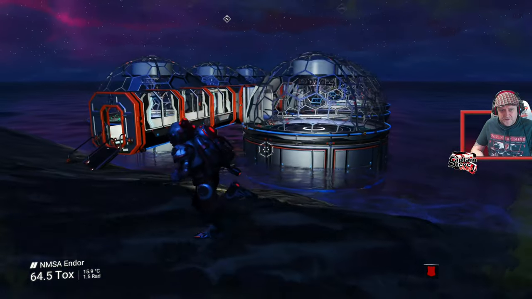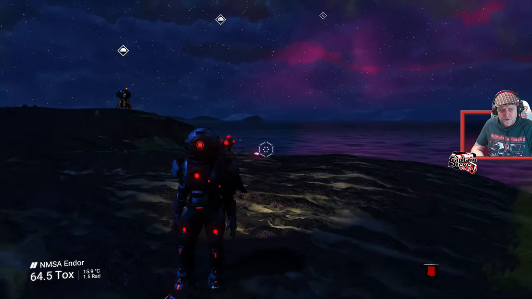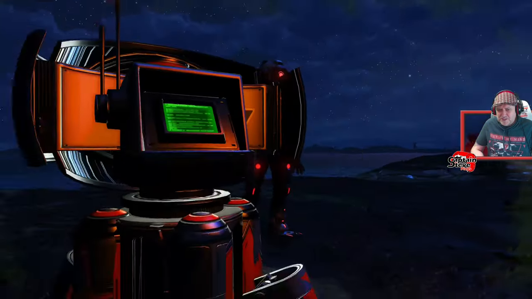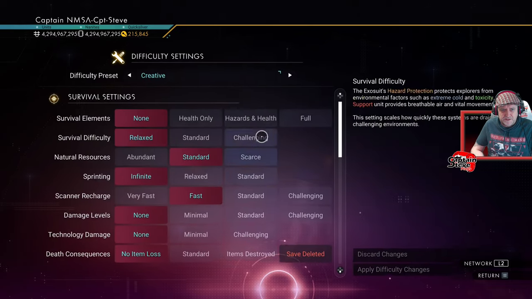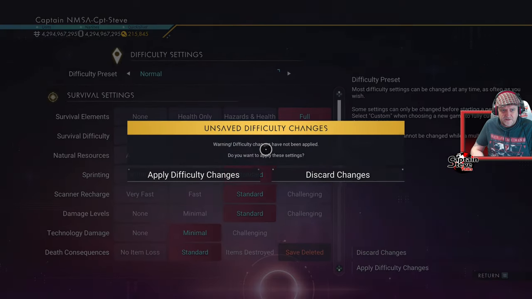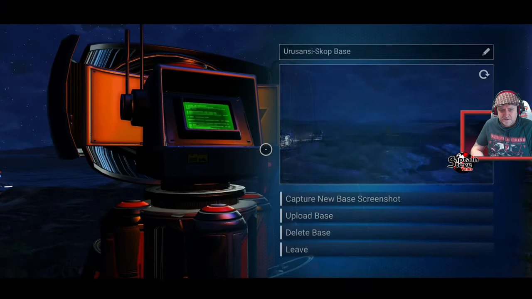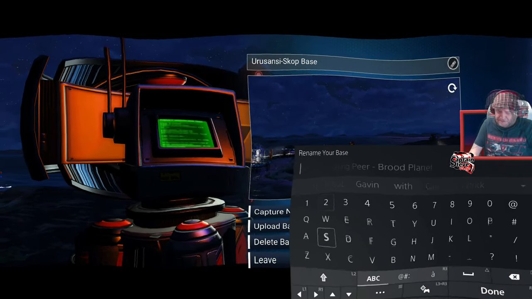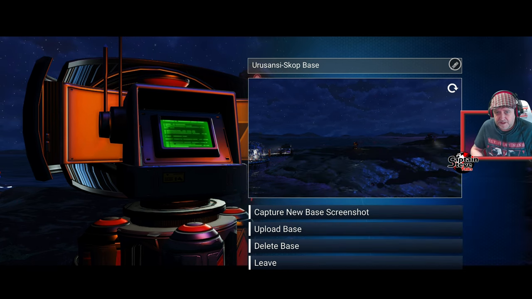Right, and this is kind of going to be my basic fishing base on each planet, I think, people. So I'll probably go and build one of these on a lava world. I think what I might do tomorrow is just get an idea of how long it's going to take. So let's just put this back into normal mode now that I've finished building my base in creative. Boom. And I think I'm ready to upload this. There we go. So I'll name this. Okay, I'm going to call this Swamp Fishing Pier Brood Planet. You know, so yeah, I think that sort of says it all.